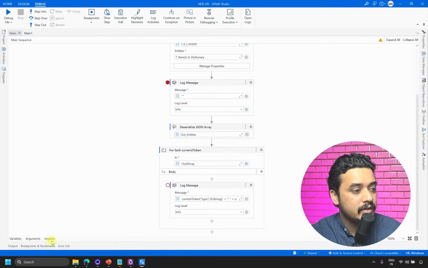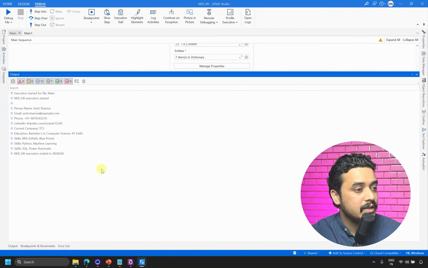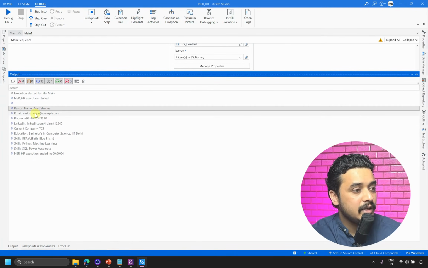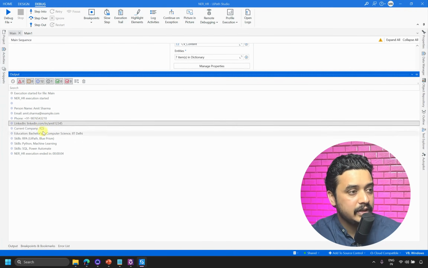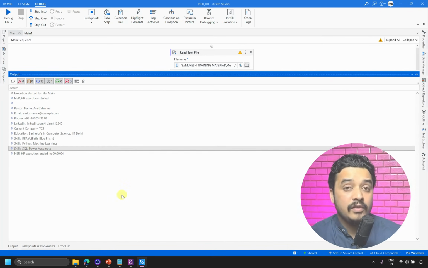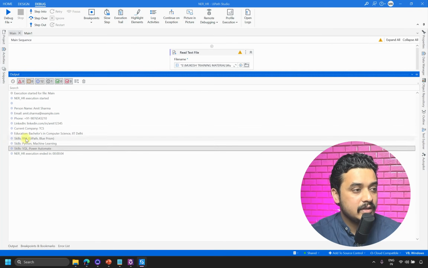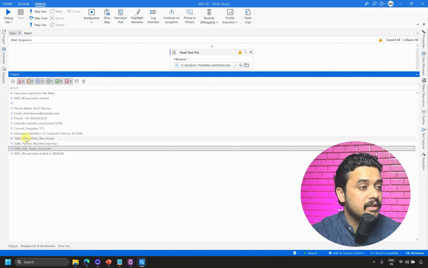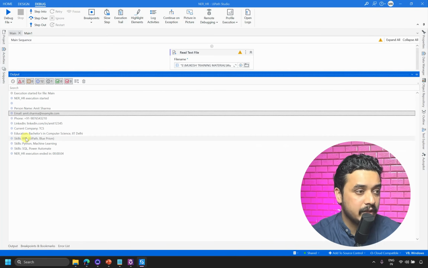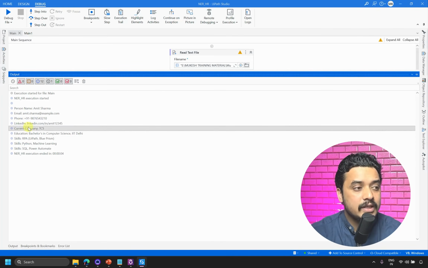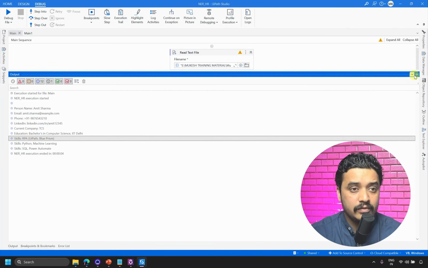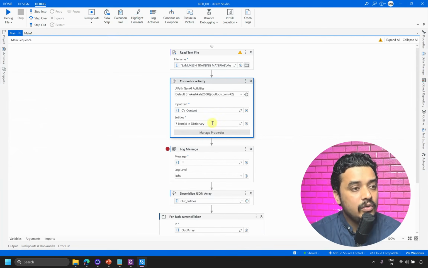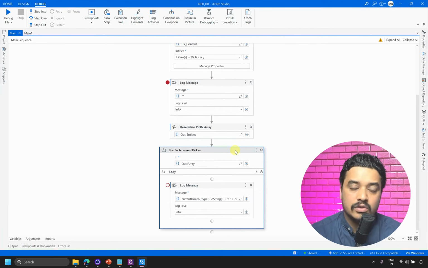Let me go to the output, and you can see here I have got the person name, the email, the phone number, the LinkedIn, the company is TCS, and for the skills you can see that it has got multiple different entities. You can just club it based on the entities as well, right? But you will realize here, without writing much code, I was able to extract this information. The only coding which I require is how you get the data out of the JSON, and that is also purely optional for you guys, right?